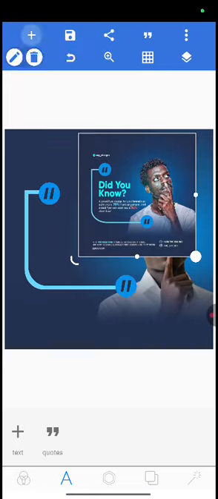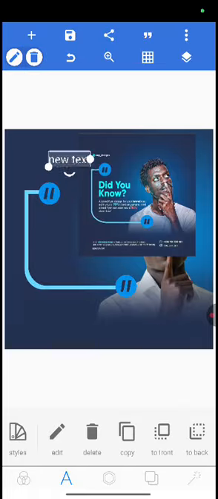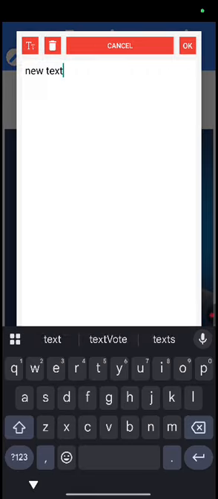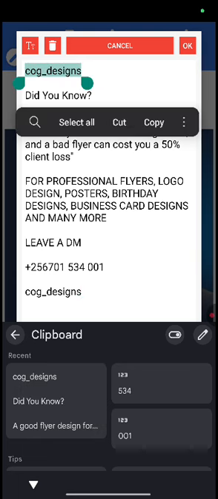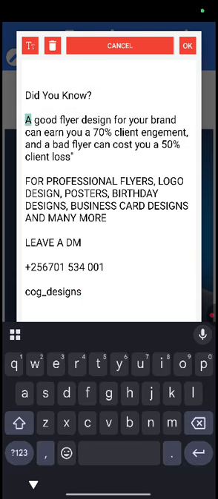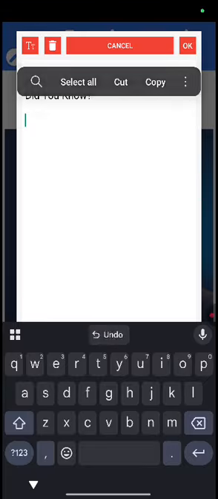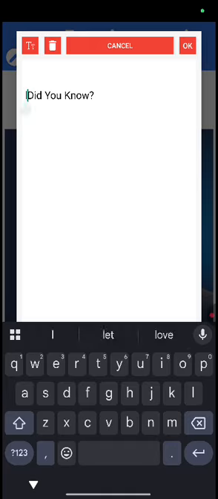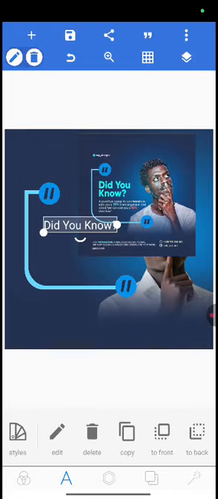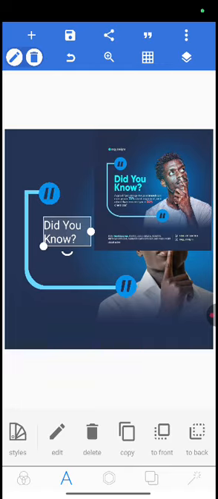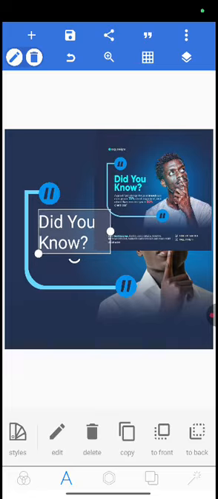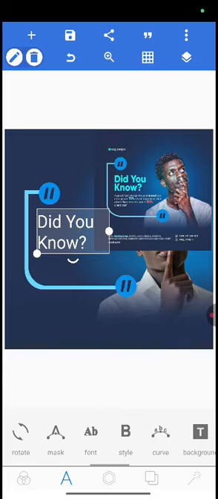Then bring this. Did you know I already have the text here? I'm thinking we might just even use this font like this. Break it into two. Can I use this font like this? You're okay with it?